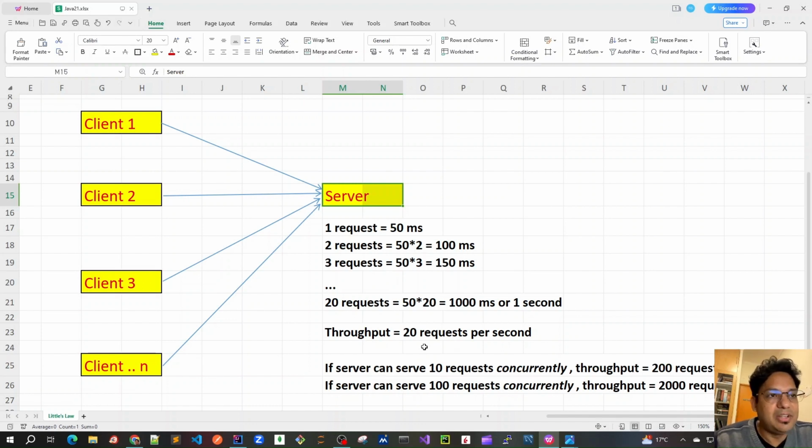Because by using virtual threads, we can actually achieve this thread per request style. We can execute a lot of client requests concurrently, which will definitely increase the throughput. One point to note here is that virtual threads cannot improve the latency. For latency, we have to see how the server can improve it by optimizing our methods or the data structure that we are using. What we are talking about is that using virtual threads, we can definitely improve the concurrency, which will result in increasing the throughput of our server application.